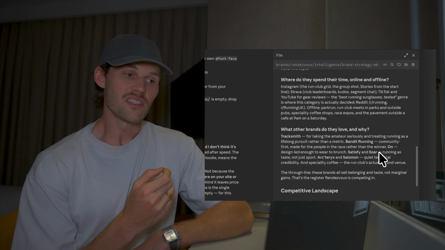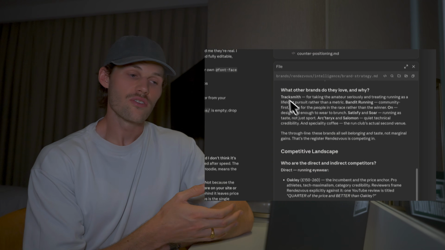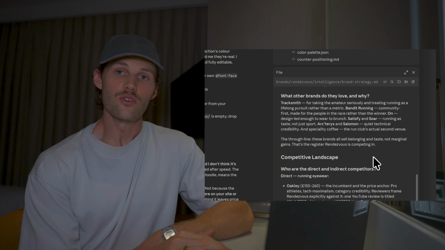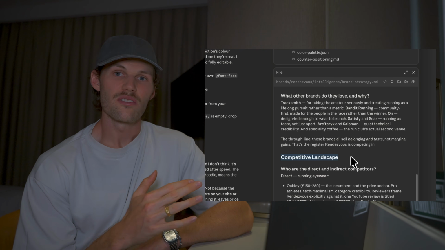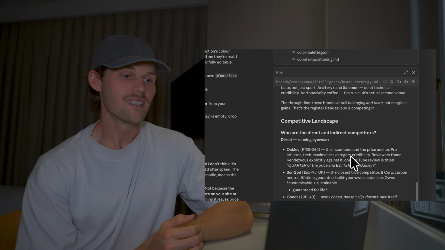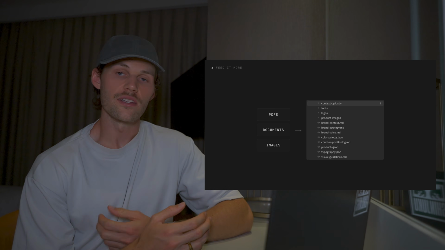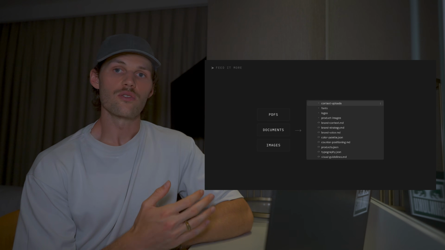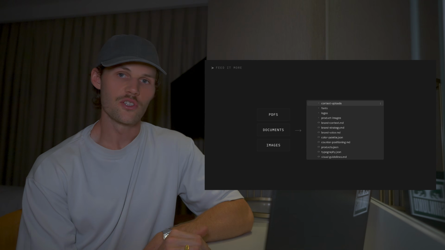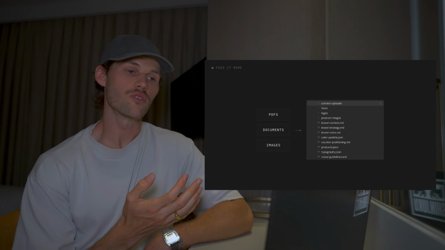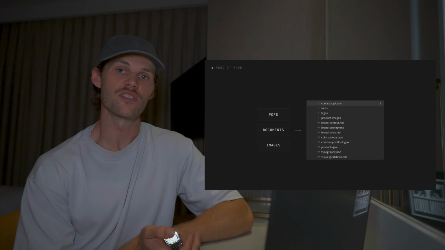If there's something you feel like is missing, Claude will either flag it with you or you will need to add it in yourself when you notice it's missing from the brand docs. It usually does 95, 99% of the work, so there's not much usually required here. But if you have additional context, say you've been around for a while, you have a couple of brand guideline docs, you might want to drop those in as well, so Claude can organize that into its own kind of format. Just drop in whatever you've got into the folder, like PDFs, documents, and Claude will kind of fold this in, refine the documents inside the project.